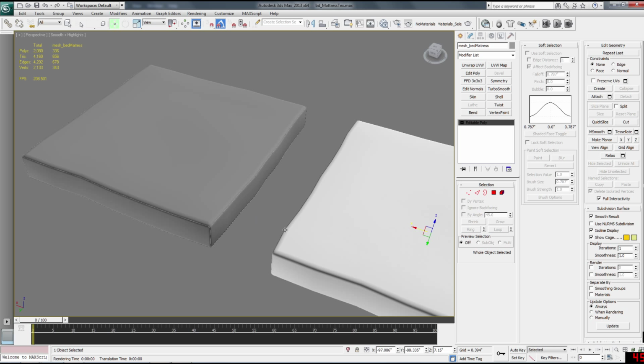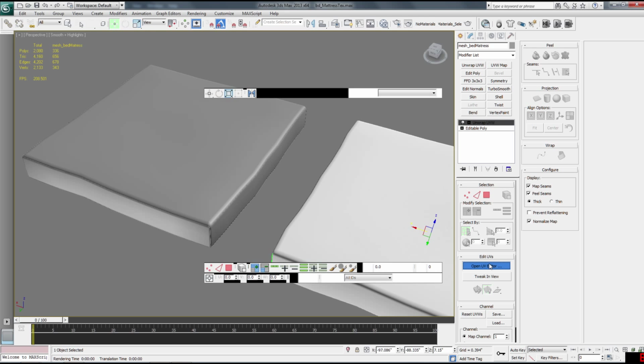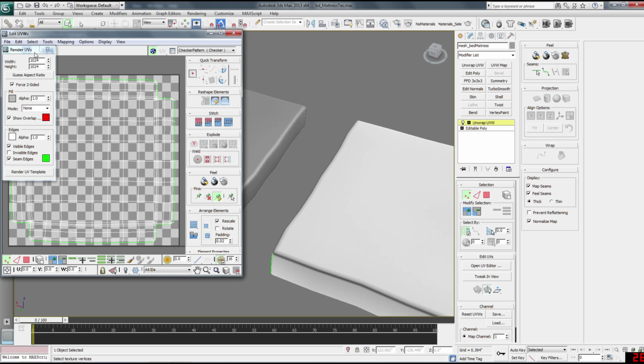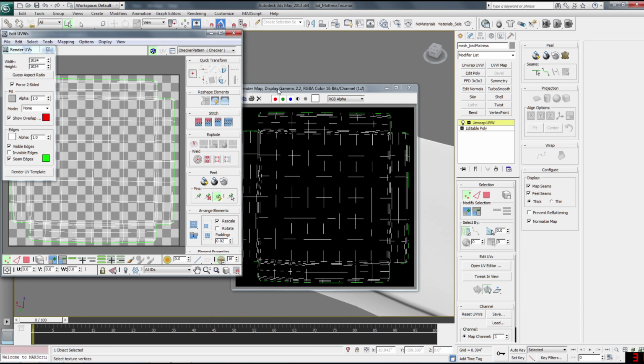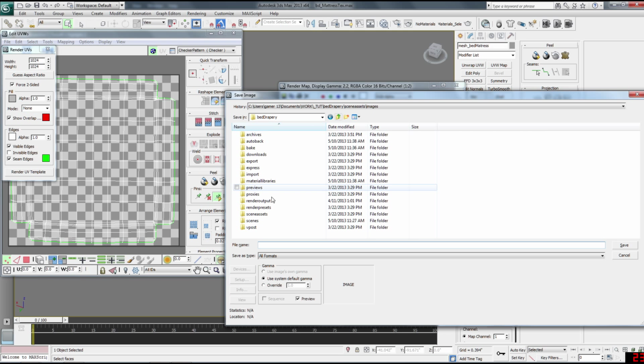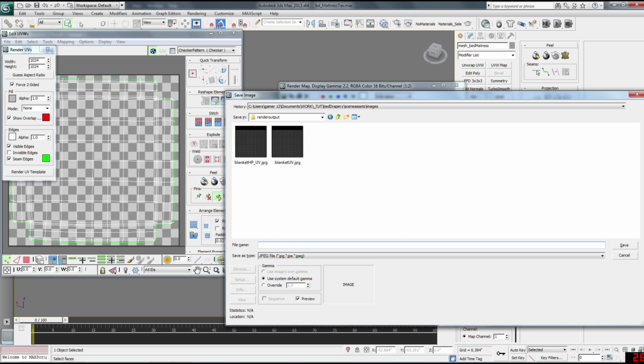Now like I said, if you wanted to add a pattern, what you can do to read the UVs is like what we did before, where we went to the tools, we did render UV template, 1024 by 1024. Save this out. I usually put mine in render output, so you would just save a JPEG, and we'll call this mattress UVs.